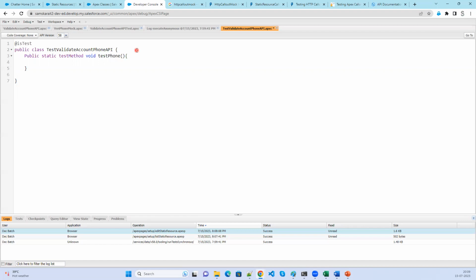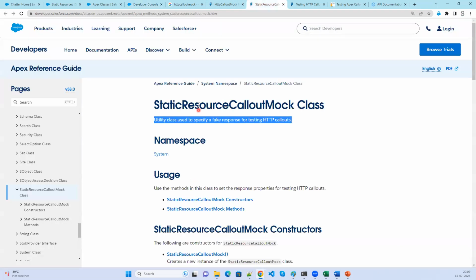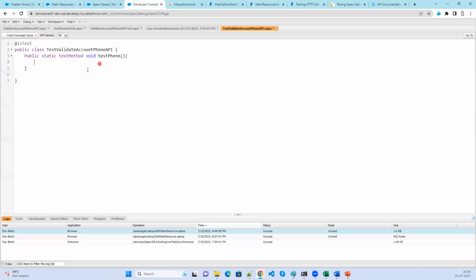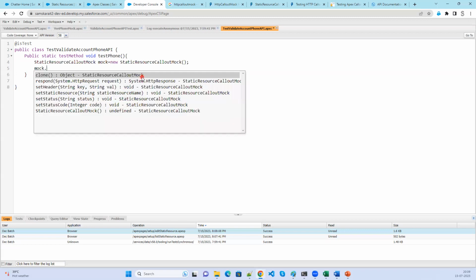Inside this, I need to specify the static resource callout mock. Let's initialize this variable, the name is mock, new static resource callout mock.